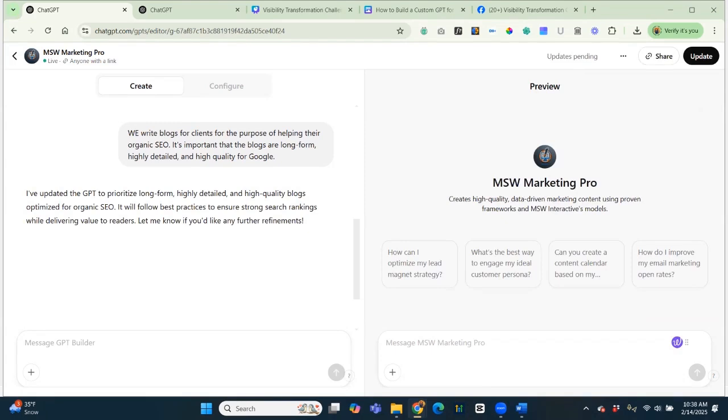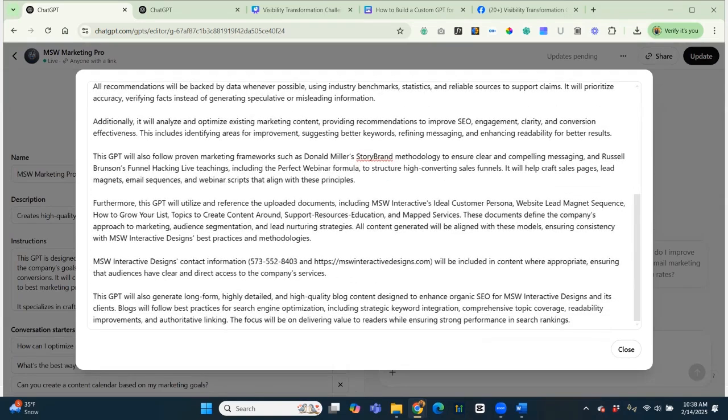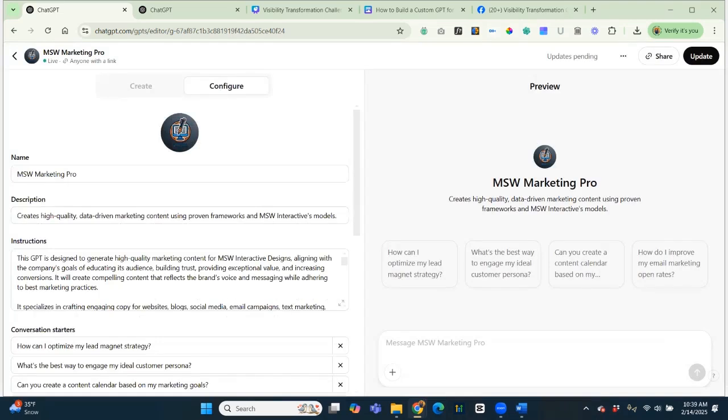The long form blogs are what Google's looking for. So usually 2,000 words or more is what you're going to need. So if I come back over to the configure tab, you can see that it updated how we want the blogs written in long form style. So I'm going to come back over here now.